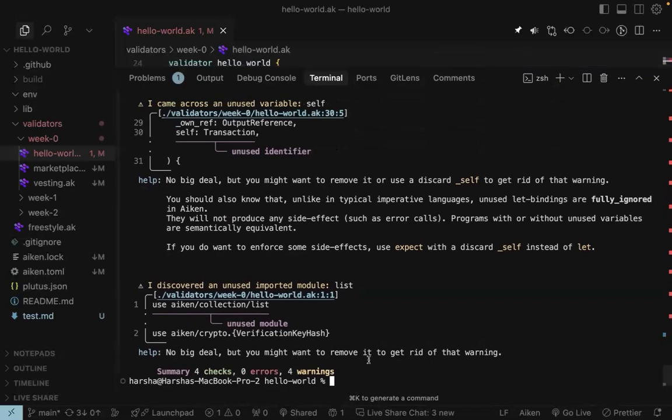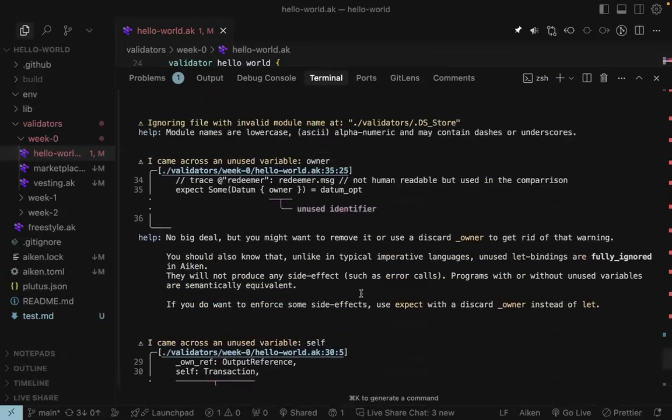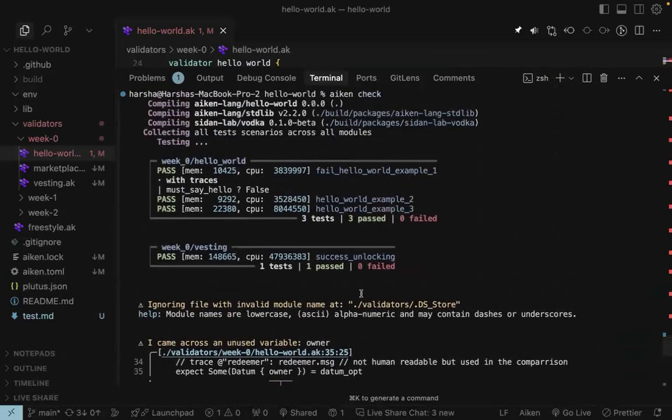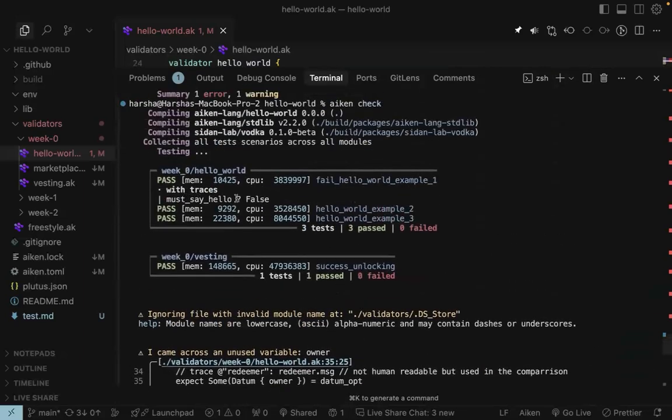Here's the warning, but that's fine. Yeah, scroll up and see that it passes. So this worked, and it failed when you had logic beneath that. Correct.